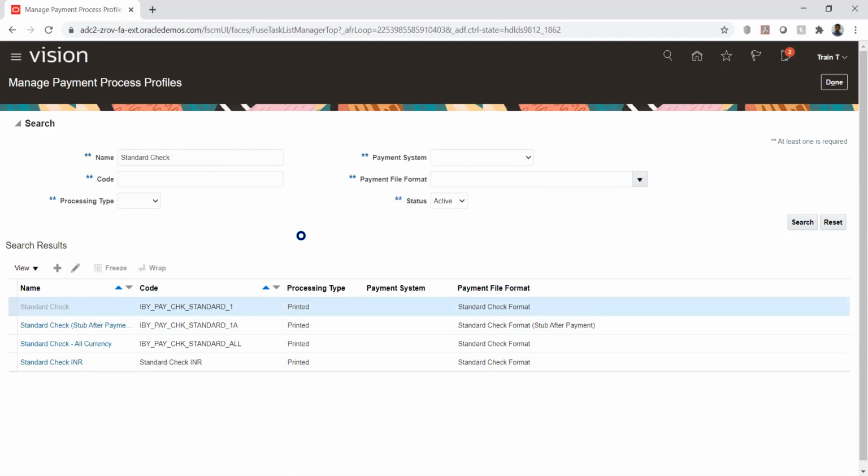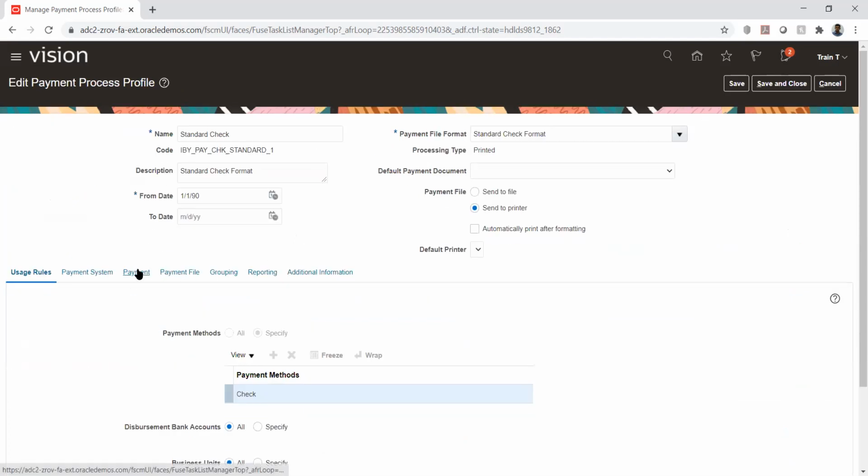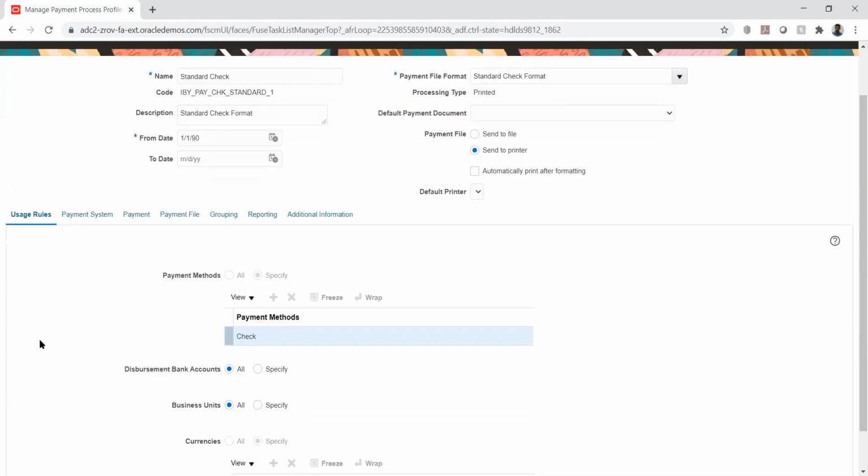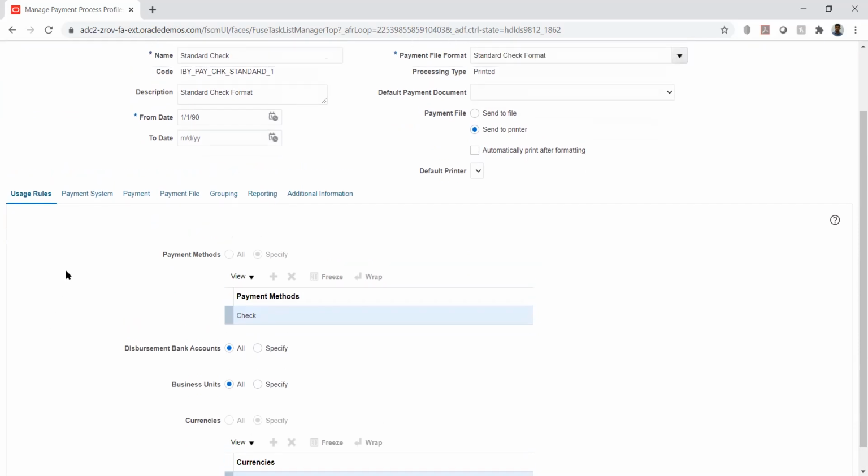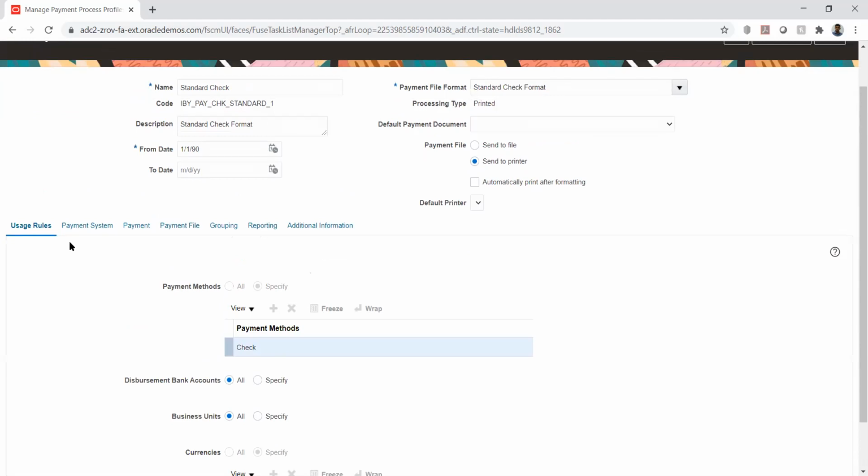Oh, standard check INR is yours probably. No, we used the standard one actually. The standard check we used it. Oh, okay. Payment profile.